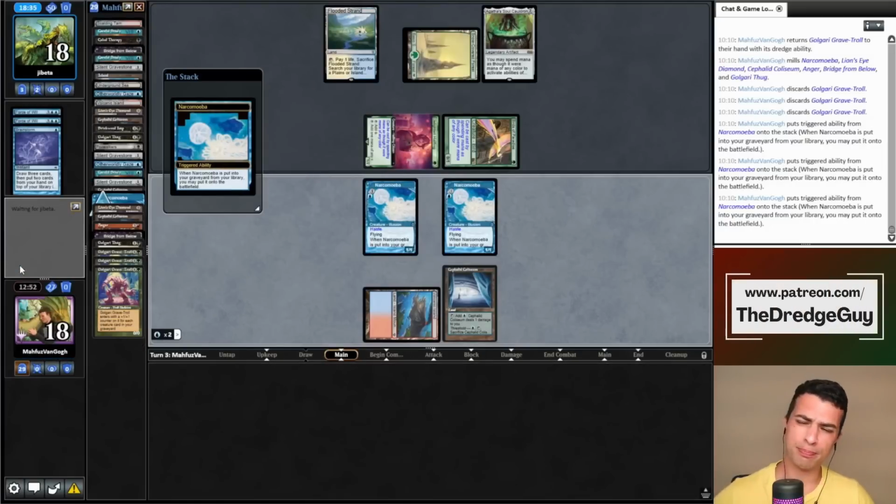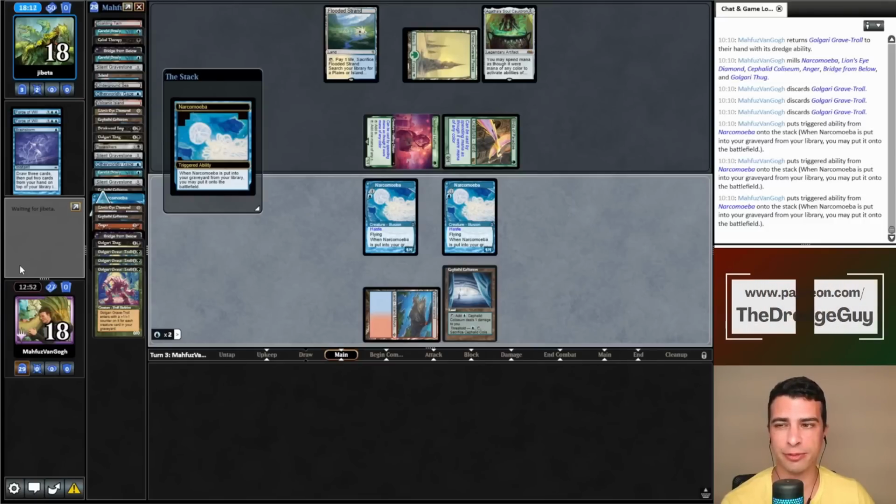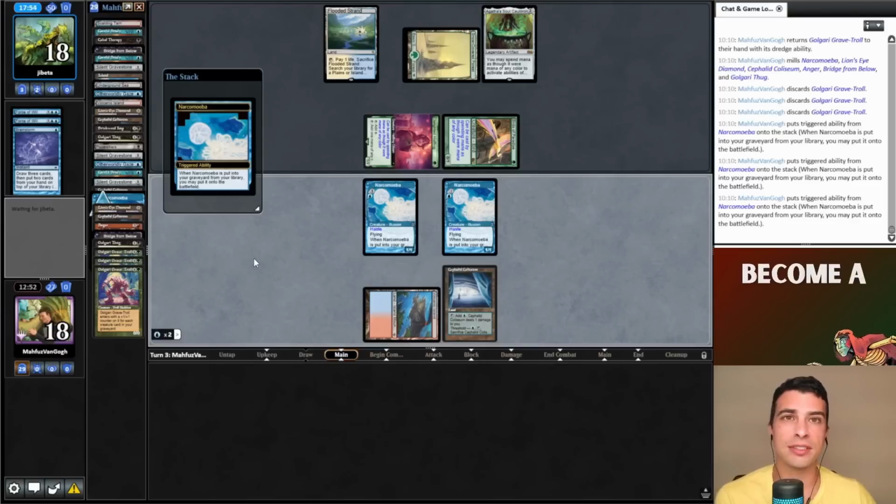My opponent's best play here is probably exile Anger with the Soul Cauldron, because we already have 2 bridges, 3 Narcos, 1 therapy, but we will hit more with our second Cephalic Coliseum. My opponent is thinking about exiling this last Narcomoeba here. And you see how this play, the sequence of plays that we did this last turn, is important to define what this dredge build is.